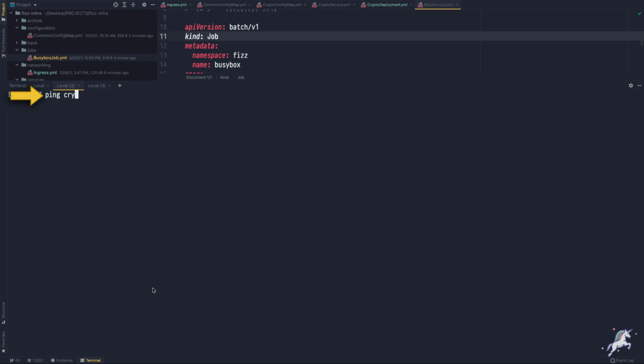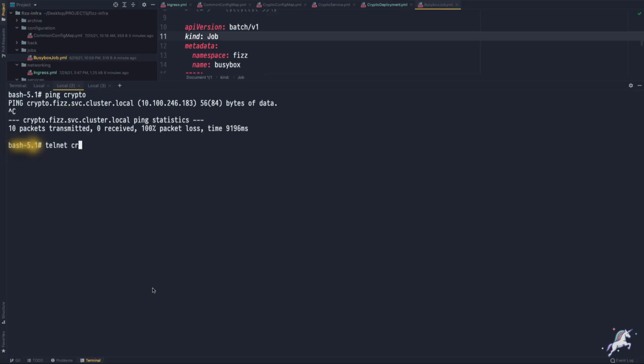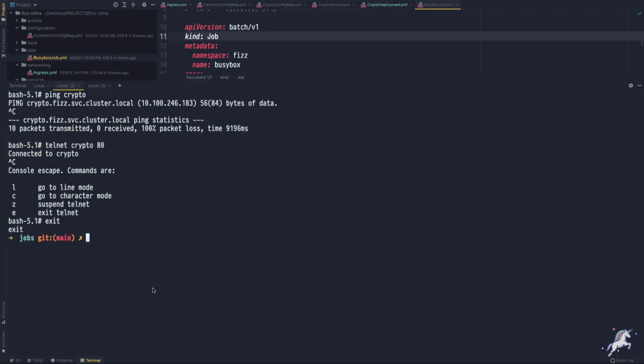And also when we ping this crypto service, we see that it has an IP and also it has a local DNS name. And we can even verify that we can connect to our crypto service on port 80 by opening a telnet session to it through telnet crypto 80. So all in all, we appear to have deployed the crypto service to our cluster again. But is it the new container image that we have deployed? Do we have the new code that we built, bundled, and pushed to the registry?